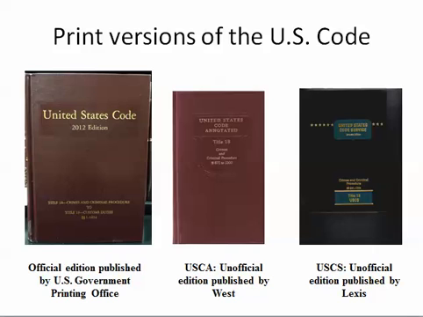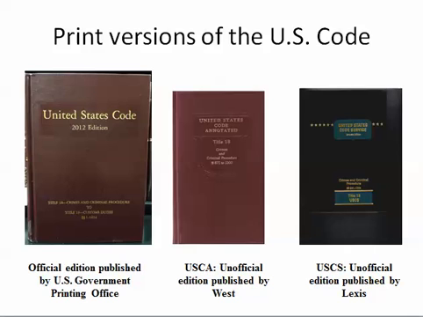The first one in this picture is the official United States Code. It's published in a new edition every 6 years and updated yearly with interim supplements. It's available online through FedSys, the electronic publishing platform of the Government Publishing Office. The second volume is the U.S. Code Annotated. That's published by West and is available electronically on Westlaw. United States Code Service, the third book, is published by Lexis and available electronically on their research platform. The unofficial versions of the code are much more up-to-date than the official version, even in the electronic forms.